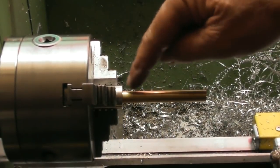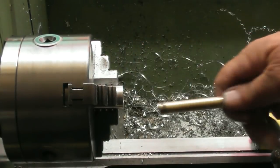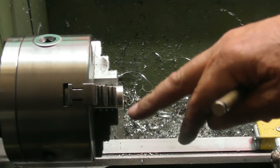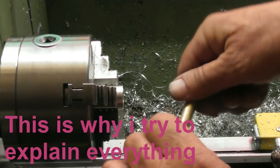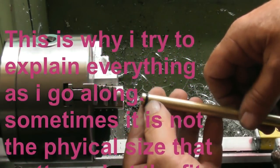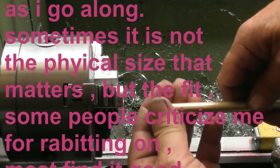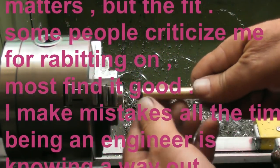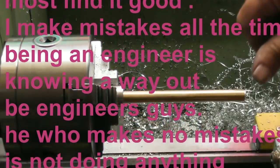So I put the body back up and just smoothed off a little radius in the front edge. It was a 45 chamfer, and I've just dressed a little radius in there to give the O-ring a fighting chance of entering. I tried to put it in and I could actually see a little piece of the rubber O-ring shave off the outside, so hence why I put a radius in there, to stop it doing that in the future. I changed the O-ring, put a bit of oil around the place, and as you can see, it enters.